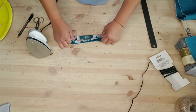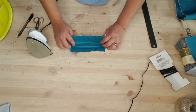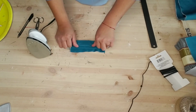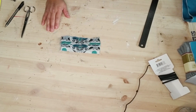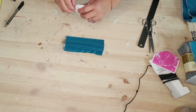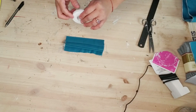But like I said, I cut mine 5.5 by 6, so it could have that extra 1/2 inch just so I could fold it and make sure it had that little space for my nose and my mouth, so I could feel comfortable. So once I was done with that, instead of sewing, what I decided to do was grab my no-sew tape, and you can purchase this at Walmart.